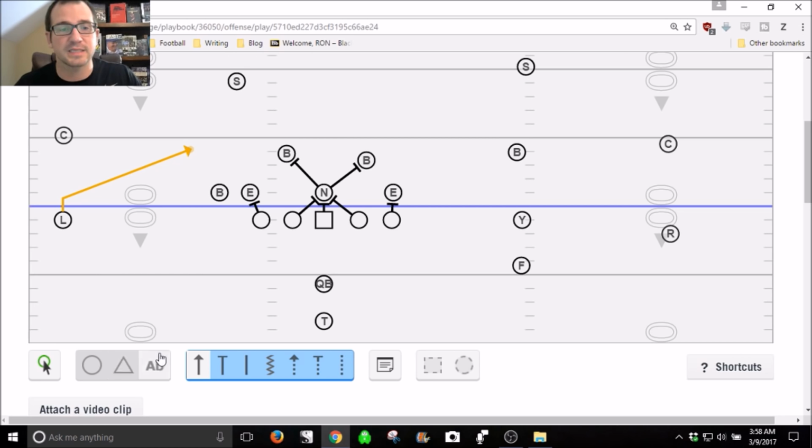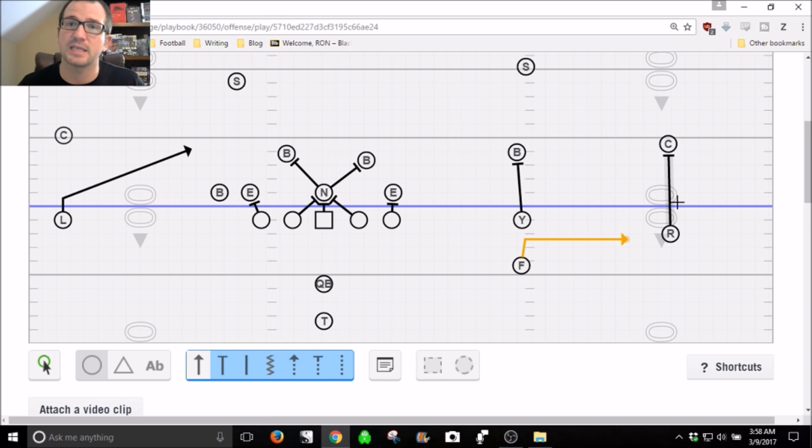Now what we do backside to help out is we have our key screen, our normal key screen. So these two are blocking. These two are blocking here, and then the F is just taking one step forward and then backpedaling. So the quarterback's coming up, he sees if he has numbers to this side, he's throwing it. If they spin down or whatever, that's fine because we still have the play backside. And all the tailback is doing is he is opening up, and then he is banging it straight downhill.